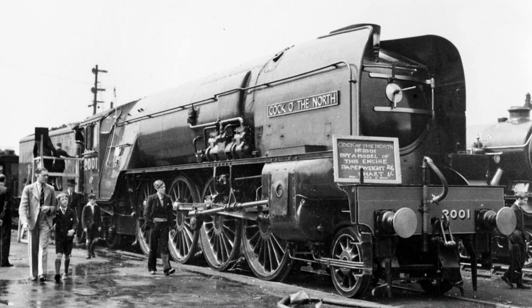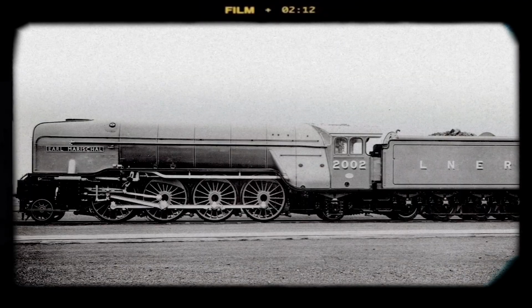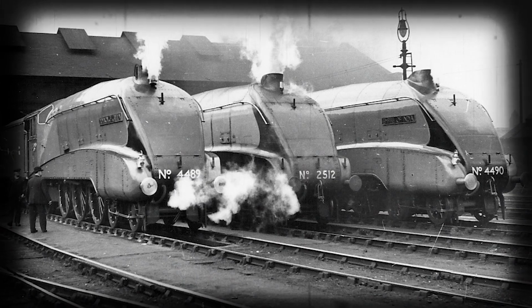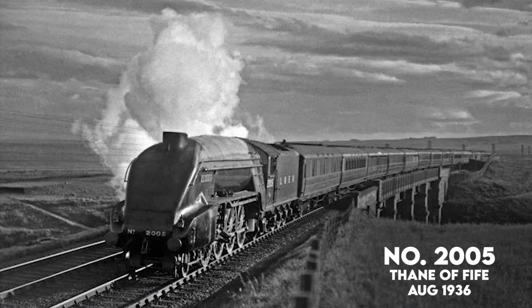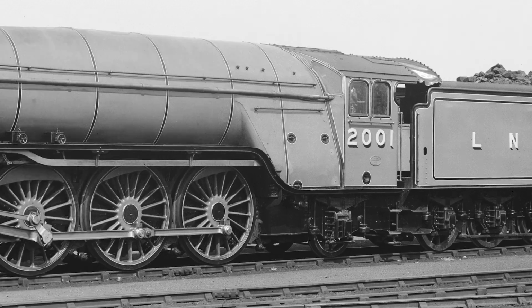Needless to say, this powerful locomotive was a big deal, and after the first of its class was completed, the second one, number 2002 Earl Marischal, was shortly presented to the public. Whilst looking similar, it had some changes, namely smoke deflectors being added. It was also proven to be more efficient than its predecessor. After this one, in 1935, Gresley decided that his A4 locomotives looked pretty snazzy, and decided to build the next four with streamlined fronts to lift the engine smoke clear of the driver's view, all having slightly different features. 2002 entered Doncaster in 1936 for an overhaul and was given the streamlined front, and in 1937 Cock of the North was also ultimately rebuilt.